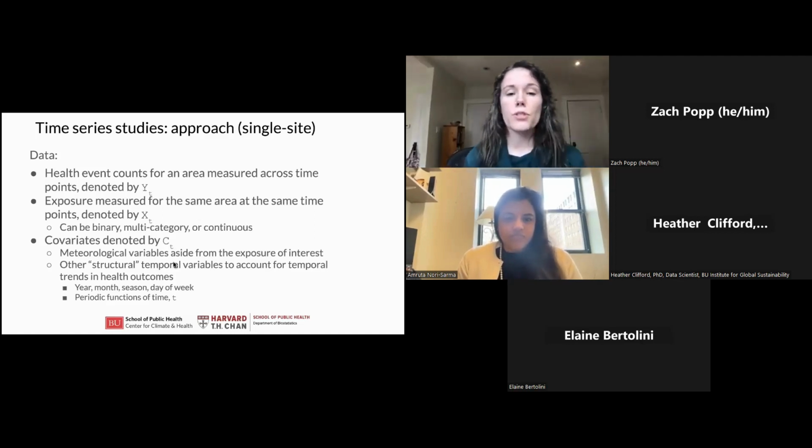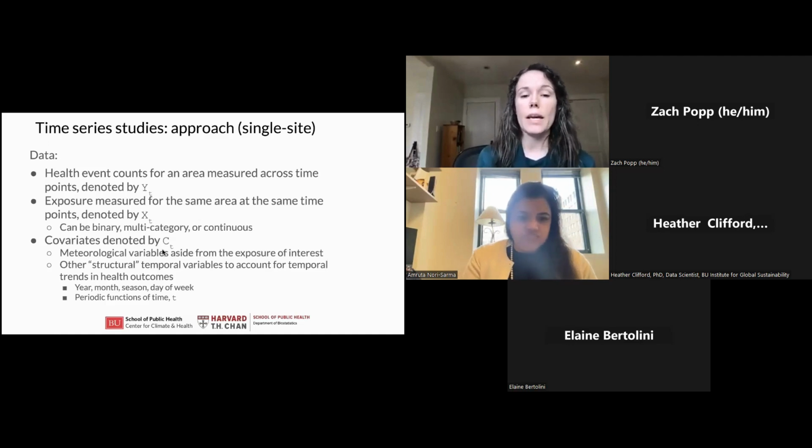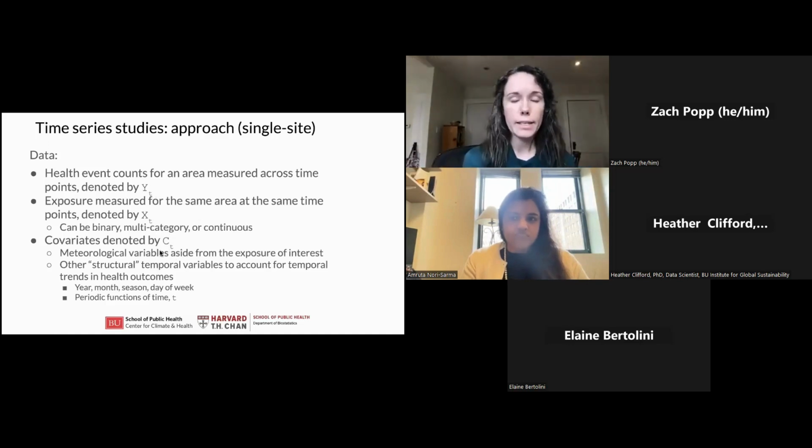For instance, we saw in the wildfire and health setting, a potential meteorological confounder might be temperature or heat. So we would want to measure heat at the same time points that we've measured exposure and outcome. And we'd include heat ideally in this set of covariates C.